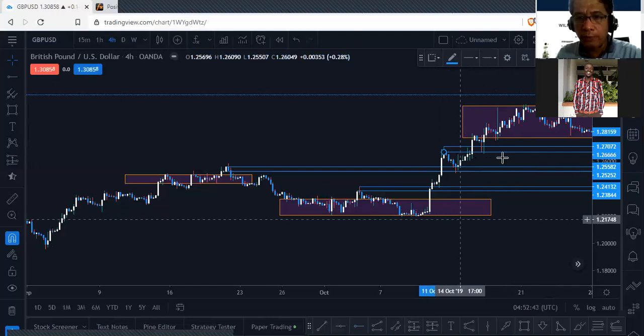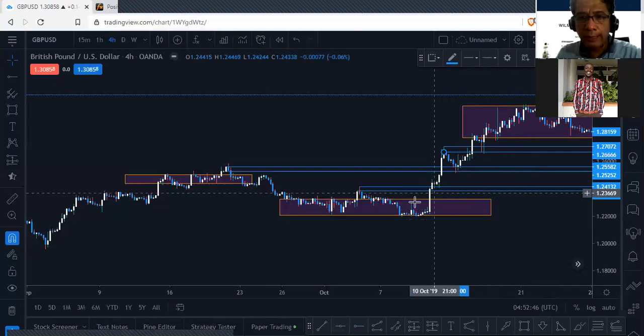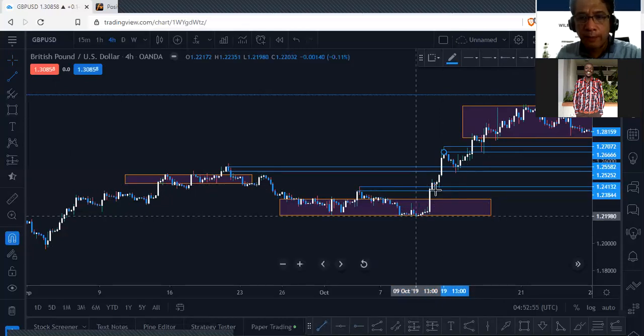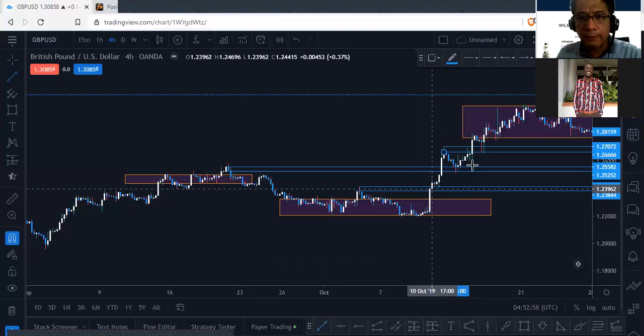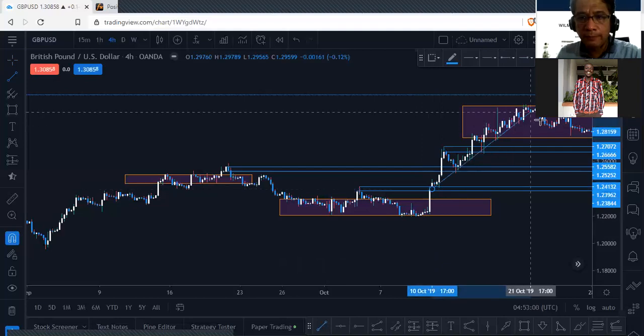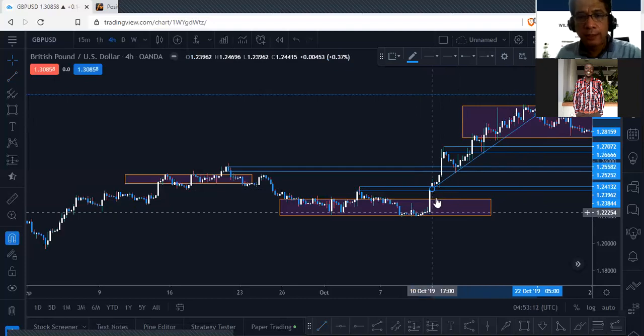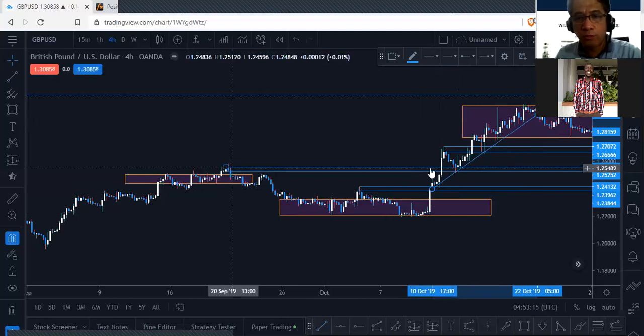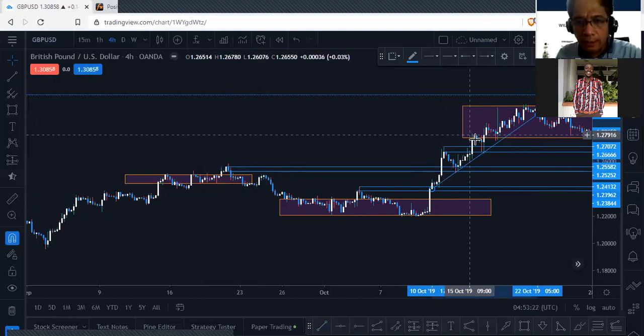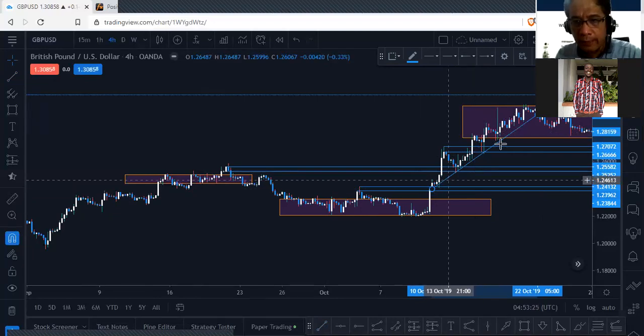So if you're going to mark the trend line from here, the clear respected trend line that I can see, because you're going to mark the trend line as the market respected that area. This is the respected trend line. See that one? Yeah. So we really have to look at the trend lines that are usually respected. You need to check the horizontal line, then after checking the horizontal line, look at the respected trend line.